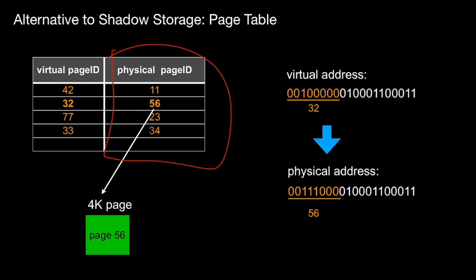That's done internally, handled by the operating system. What you see are those virtual page IDs. That's what you are referring to. And an address in computer memory is always a combination of this virtual page ID plus an offset in that page. Because if you think about that, that's how you address anything.